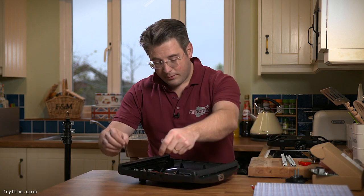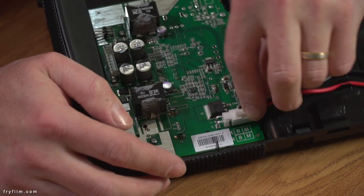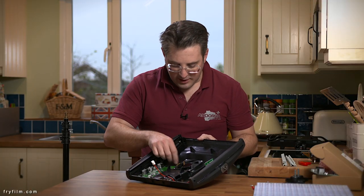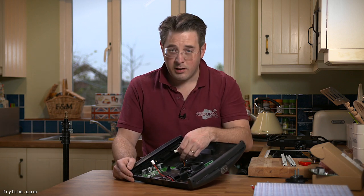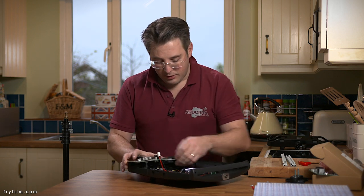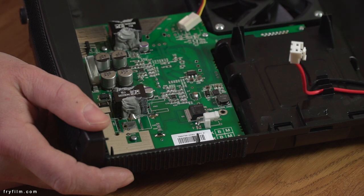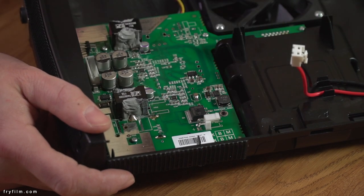We have got this little tab here that connects the main power — push on the top and pull that out. Just a little two-pin connector there. Now, what you will probably have on yours, if you've got a 6x or what I had a 4x, is another connector at the top of the board which is for the fan. Then it's just a question of four screws, five including the ground wire. But it's essentially four screws.